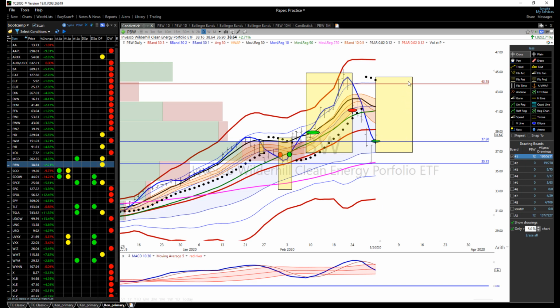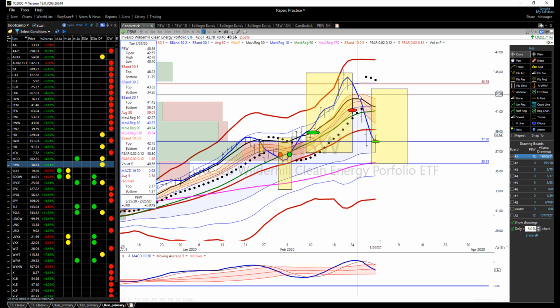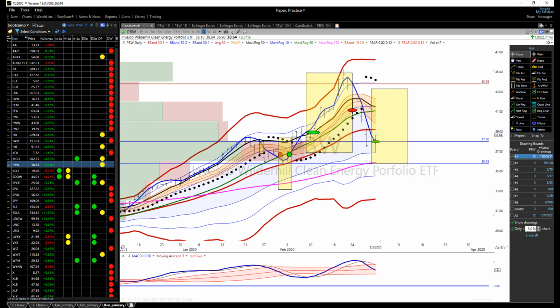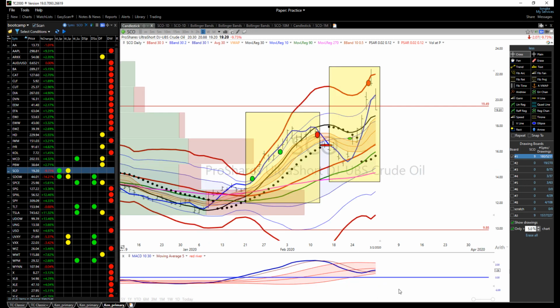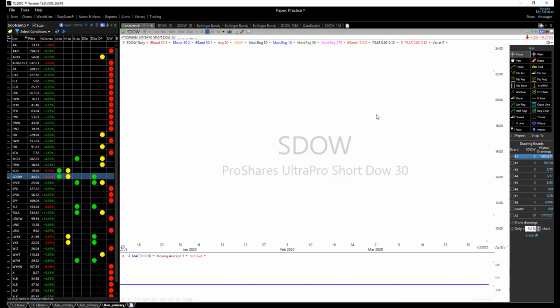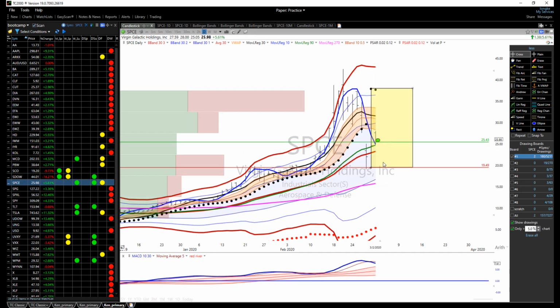PBW is another one that I liked. It held up in the sell-off really well, and so I bought the RL10, which was yesterday's or Friday's high, and I'm using the long-term fair value as the swing low, as the stop for execution, and I'm hoping to get to the hump of the dragon and maybe even up to the PSAR flip. Crude oil, we covered that one Friday. Was glad of it. The usual in the energy, SDOW.